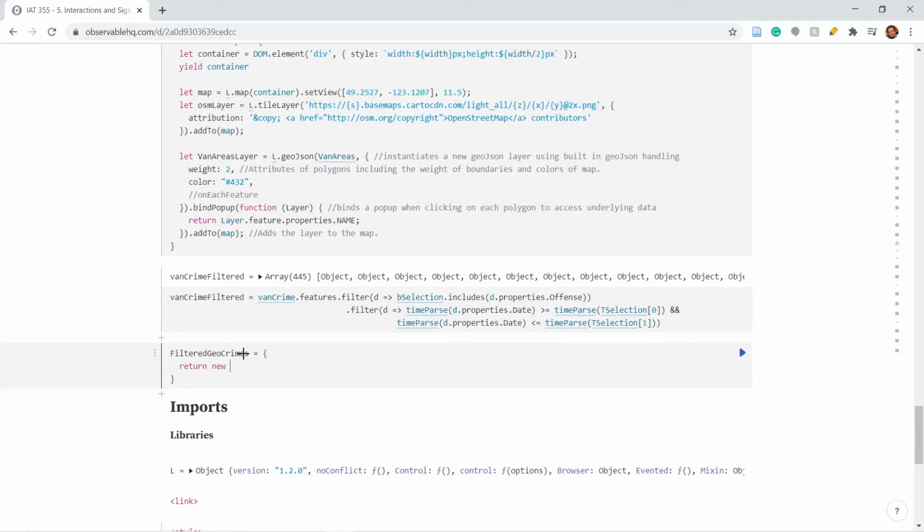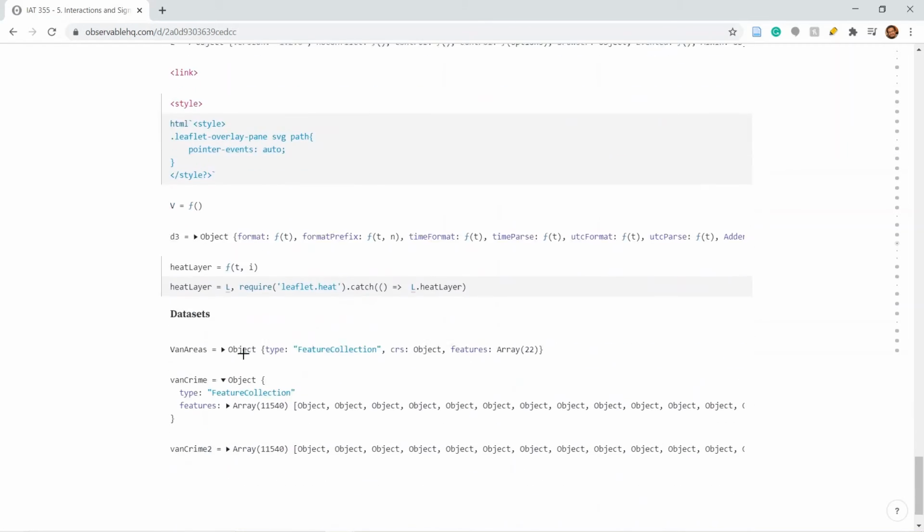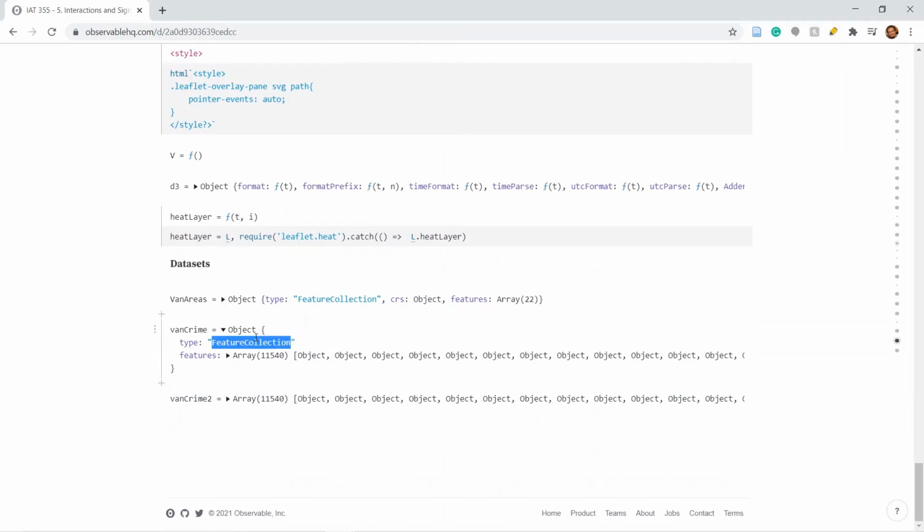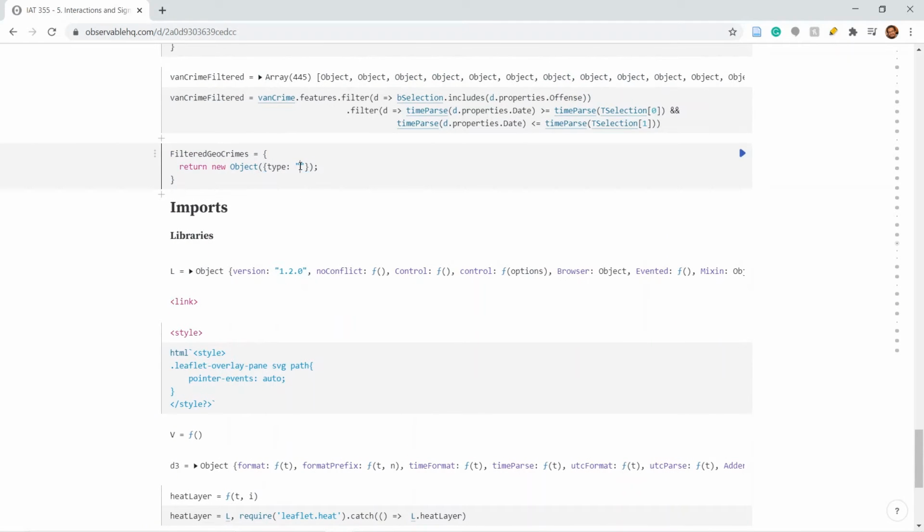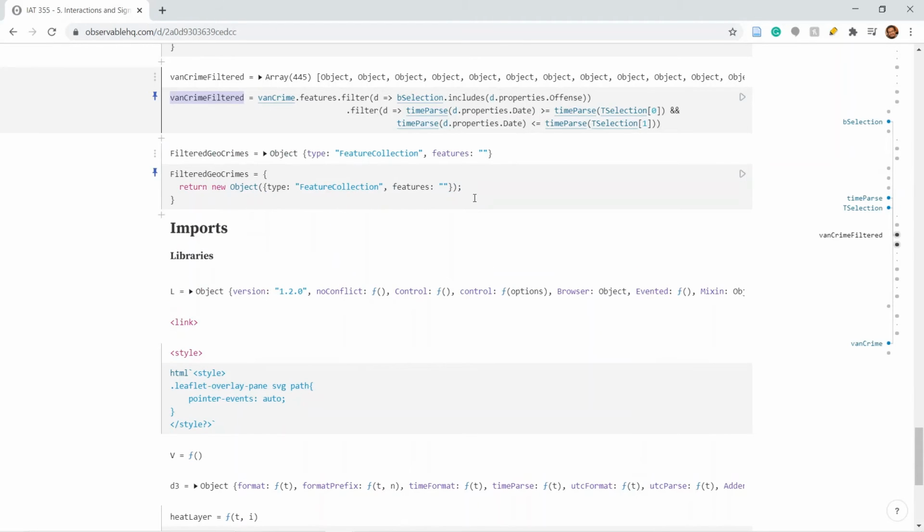Which will return a new object that will have a type same as this one. And as features, we will use Vancouver Crime Filtered.